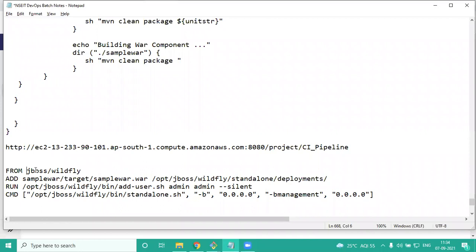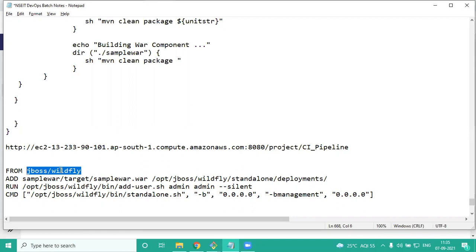Okay. Now over here, what I'm trying to do in this example, if you see, I'm trying to take a base image, which is already available in our Docker registry, which has the latest version of JBoss, which is called Wildfly. And within this image, we also have the Java or the JDK version, which is latest. So by taking this one image as a base image, we are going to get the layers of JBoss plus the JDK, and it is also going to have a CentOS inside it together.